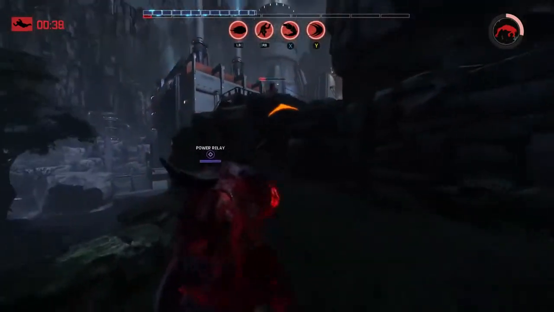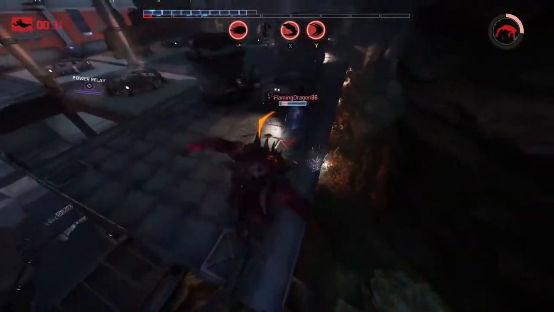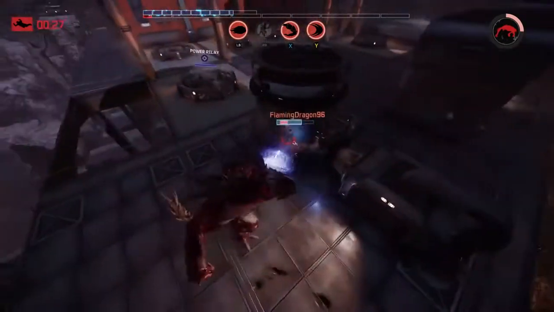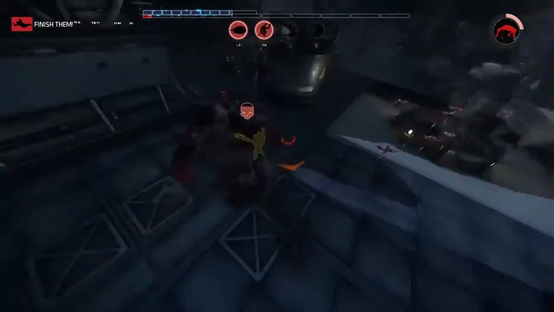Okay, here we go. Climb up here. Finish this dude off. He's gonna activate his shield, which is smart. It's alright though. I'm not worried. It's gonna deteriorate and deplete soon. He can't keep it up forever. He's gonna be dead. There goes that guy.